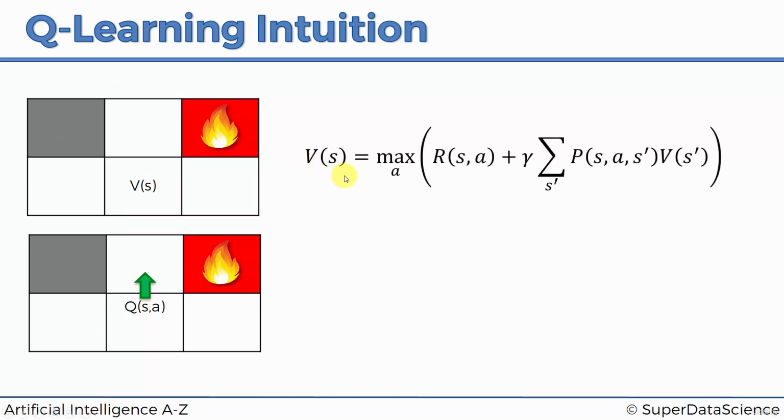As you can see here, we've got V of S, so the value of any given state S, is the maximum of the reward that you get. So maximum based on the actions. In this case, you actually have 4 actions. So maximum out of all the possible actions, and then of this part, which we've already discussed many times. This is our reward that we get from performing that action in that state, plus a discount factor multiplied by the expected value of the new state that we're going to be in. An expected value because it is a stochastic process. We don't know exactly for sure that we're going to end up over here. We might end up on the left or the right with a certain probability. That's why these probabilities are in here. All right, so that's our value.